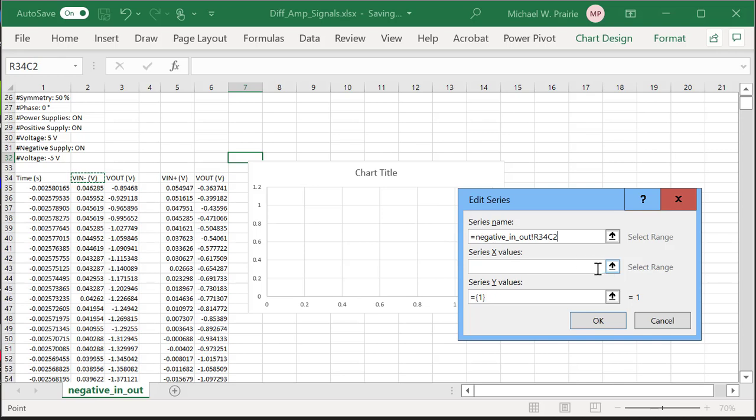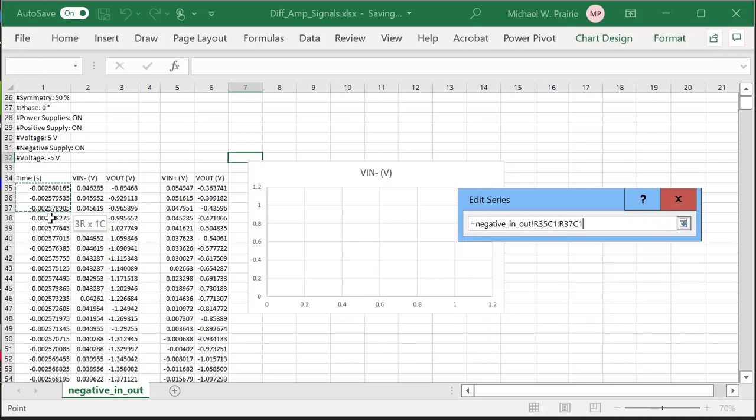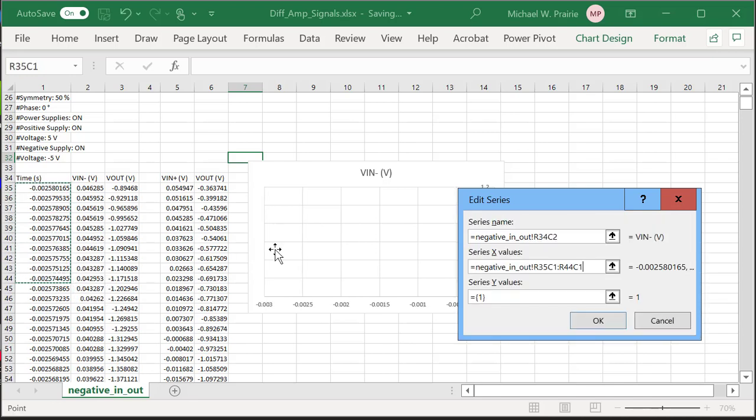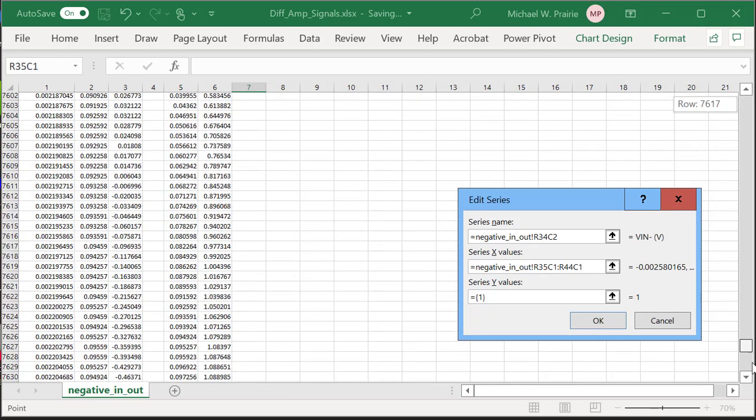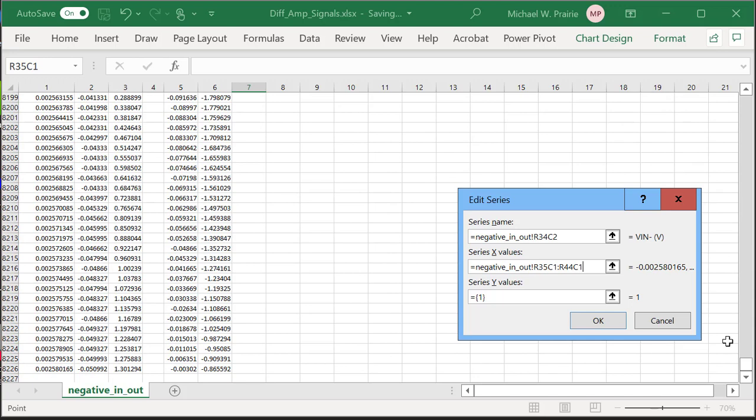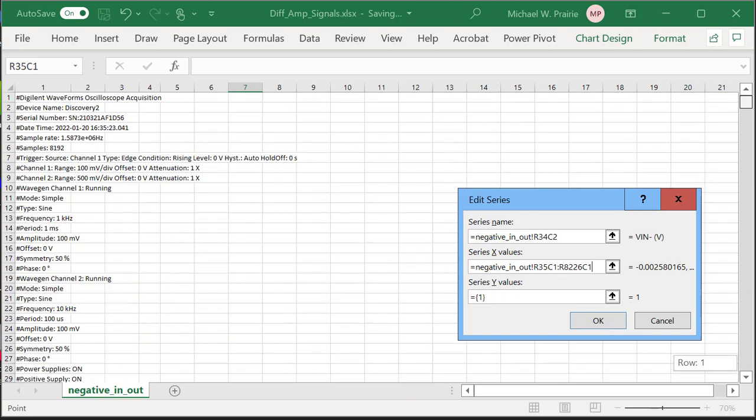And then the X values I'm going to use for time. Okay, so I'm going to start highlighting this, and then I'm going to go ahead and scroll all the way down to the end here, and then I'm going to hit Shift and then this last cell. Okay, there we are. That's my data. And now we need to do the Y values. We could do that the same way.